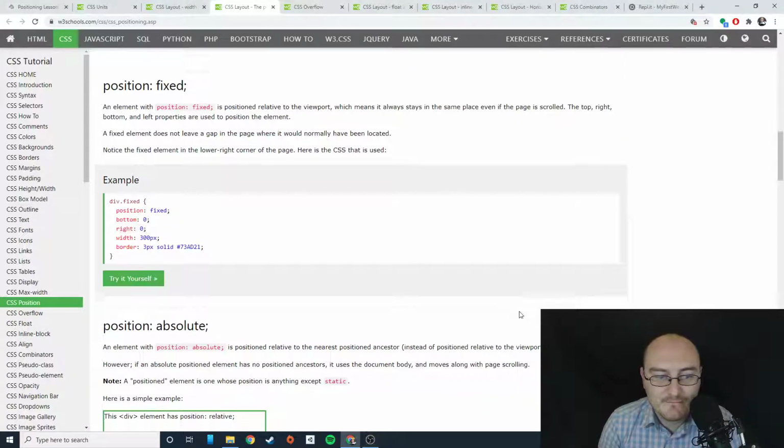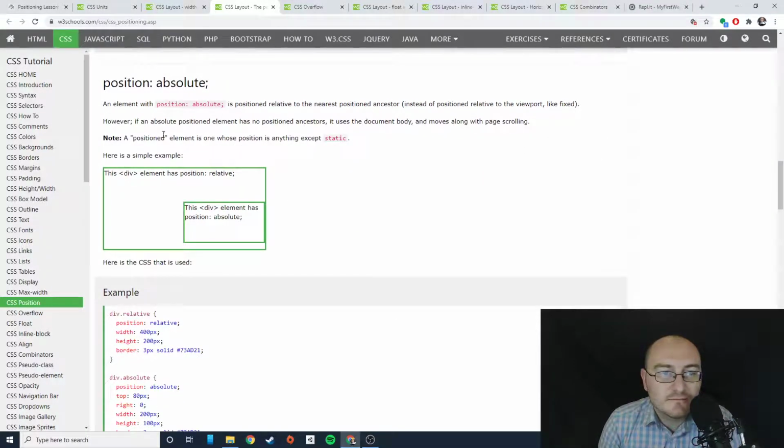Okay. Then we have absolute. Absolute is positioned relative to the nearest positioned ancestor instead of positioned relative to the viewport, like fixed. However, if an absolute positioned element has no positioned ancestors, it uses the document body and moves along with the page scrolling.